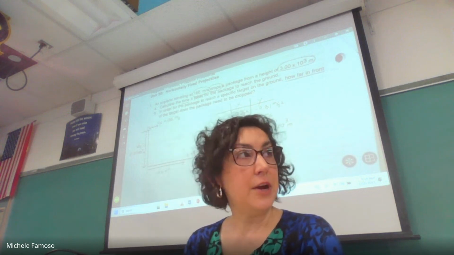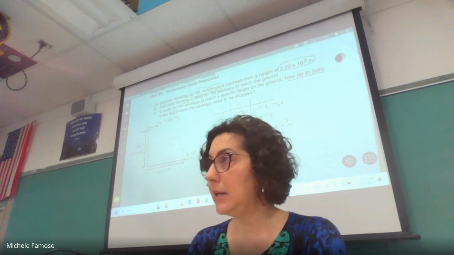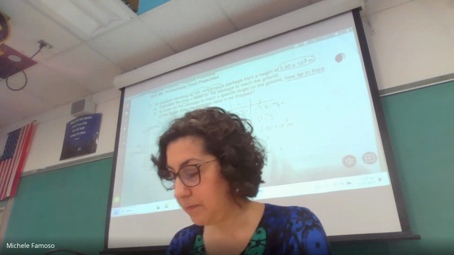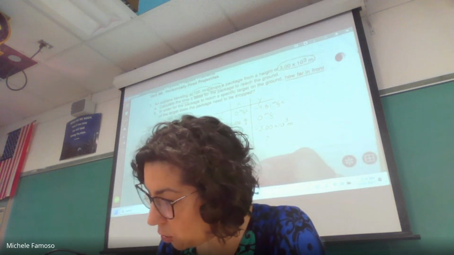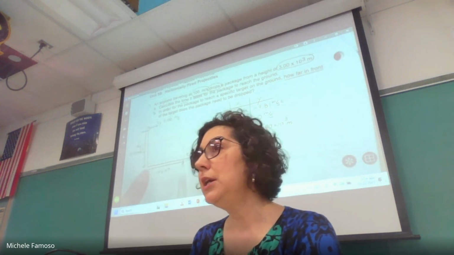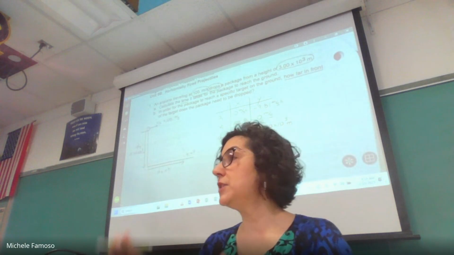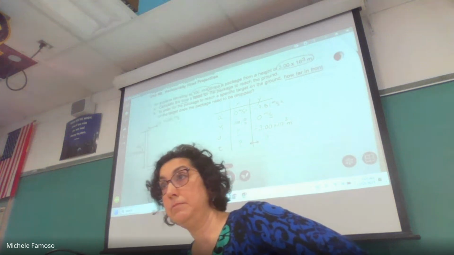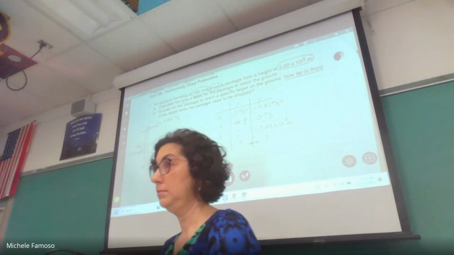The last variable we put in our chart is the time, t. And it turns out I don't know the time. So that is a question mark. But what's really cool about time is that the time to go out is the same as the time for it to come down. The time out and the time down are always equal to each other. They are always the same. So once you find it in one direction, you know it in the other.